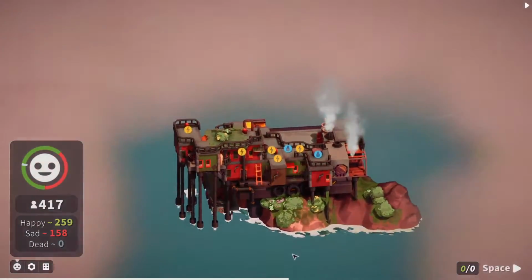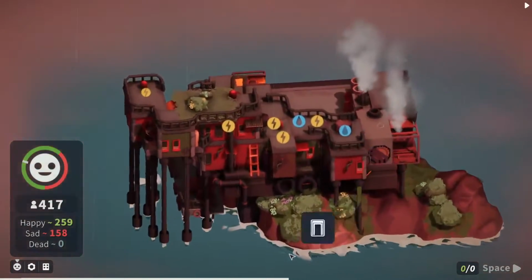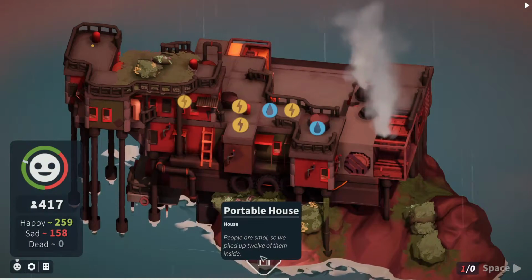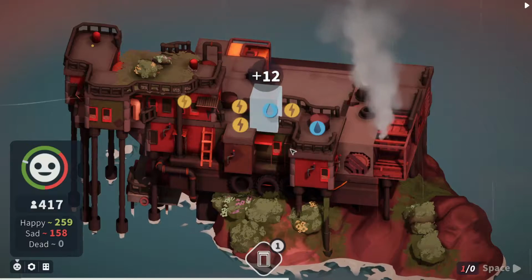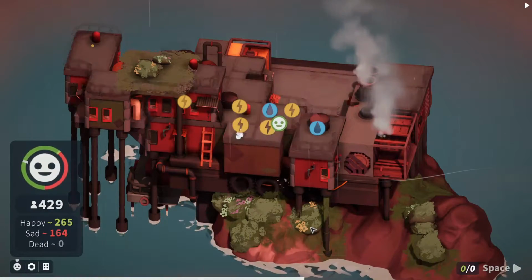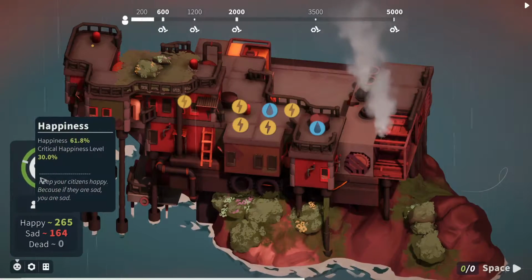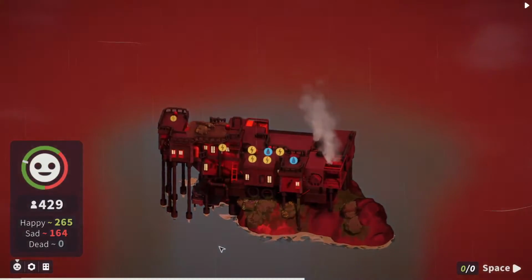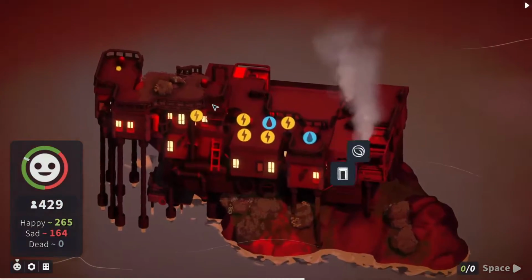So we need some power buildings or a power building. We keep getting these little houses though, and it doesn't tell you here what they want, which is kind of annoying. They want power. Okay, now our threshold's at 30%. So that's not good. We need some power buildings. I'm not sure when we get those. I think it's when we hit certain numbers at the top.